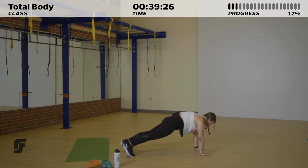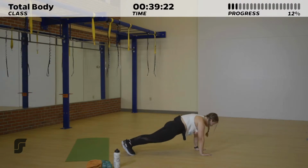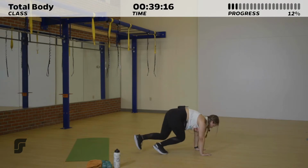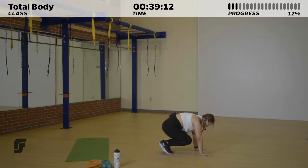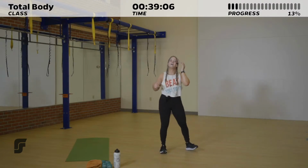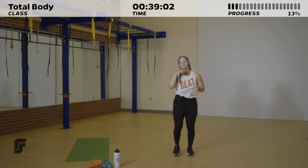Okay, in that standard plank, hopping it into a tuck position and jumping it out, going as fast as you can, or maybe just, if you want to alternatively, step it in and step it out. Whatever's working for you is what we're doing tonight. In 3, 2, take it up, breathe it out. We're already over halfway done.